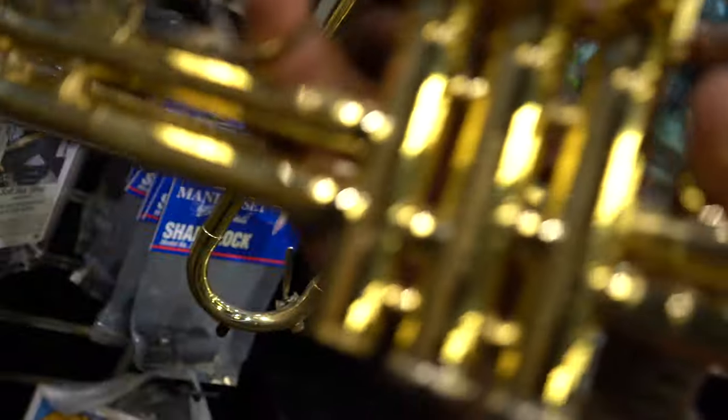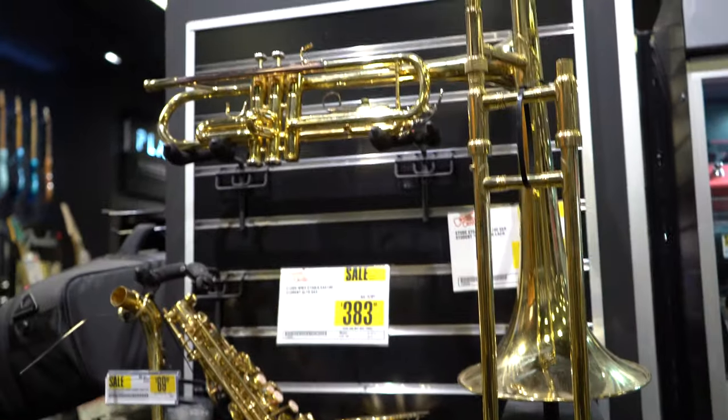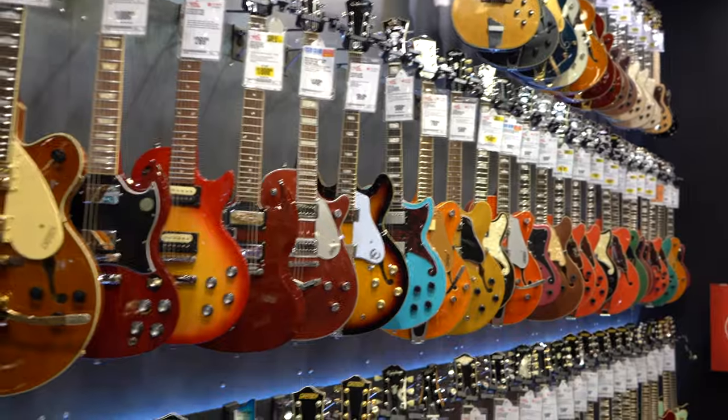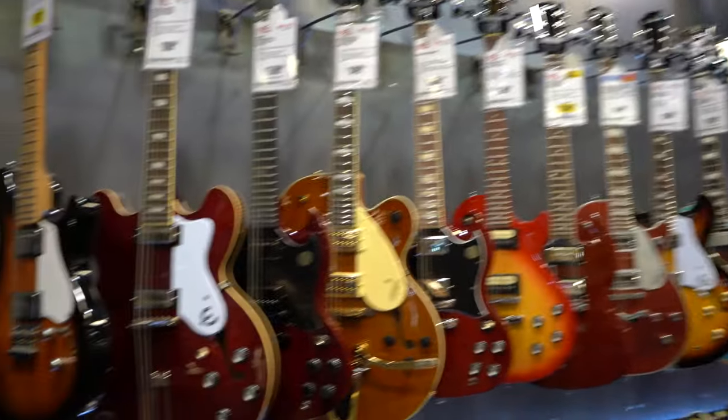It's been a long time since I had a trumpet in my hands. I don't think it's gonna be today though. I've never been to a Guitar Center that had brass actually. Now we got a nice selection. I think this is the prettiest Guitar Center I've ever seen.